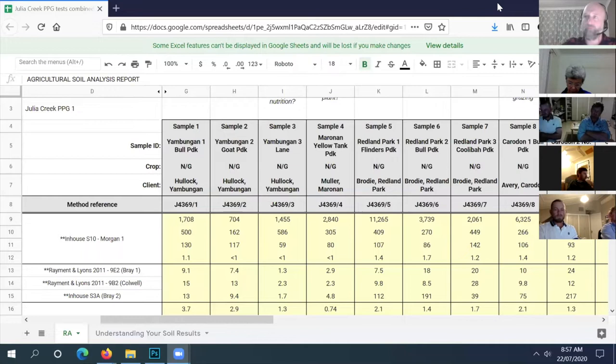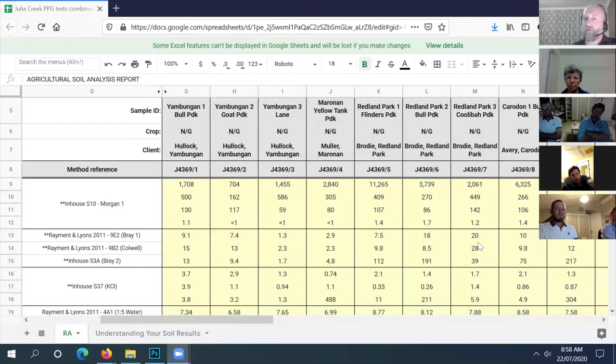If you're using it as a handling paddock, it's getting pressure that could sometimes have compounded it down and it's never had a chance to bounce back. I'd go with sample seven and do the trial - it's got 28 available phosphorus, and legumes respond well to phosphorus. Sample five only has nine, so you've got luxury levels of available P in seven, and legumes always like lots of P.